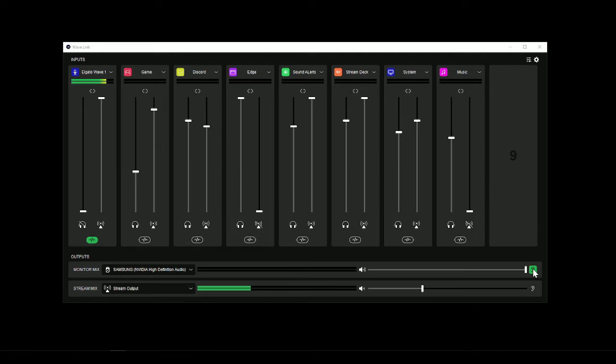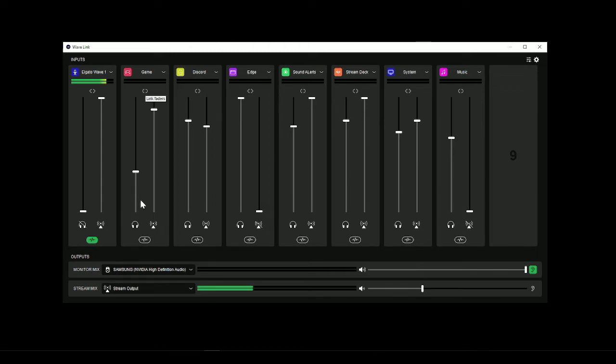There are a few other options on here. At the top of each panel, you'll be able to click on the 2 brackets, and when you do that, you can adjust the volume to both sides at the exact same time. So if you want to bring the volume down for your game, for you and stream both, you can make that adjustment all in one motion without having to do each line separately.